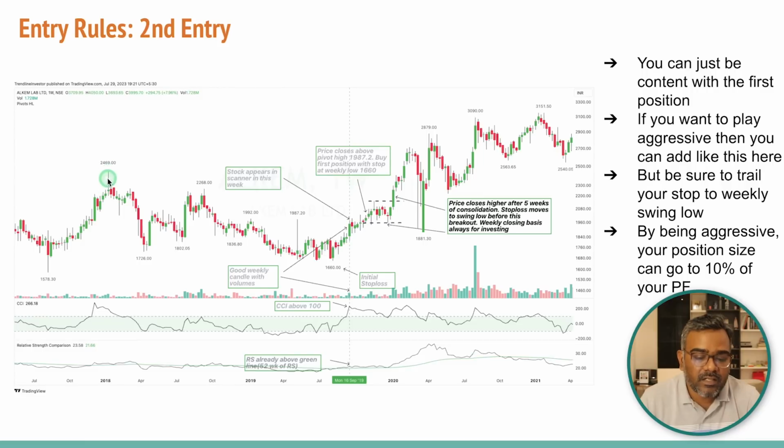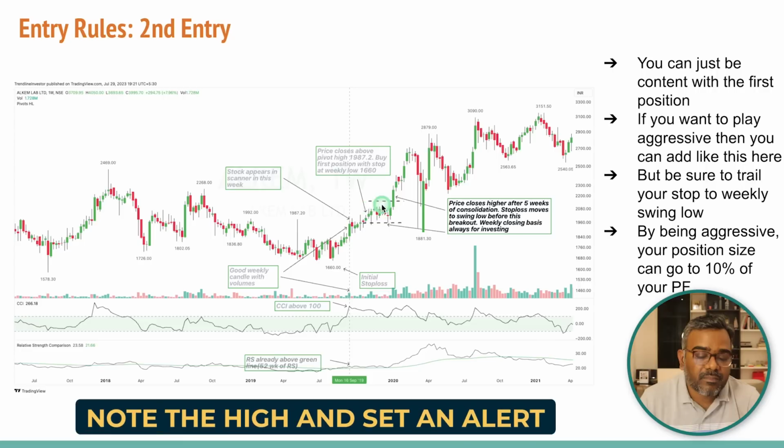For example, after this week, the stock almost went sideways for almost 2 years, right? Now here, after we bought at this point, the stock went up, up and up. And then for the next 5 weeks, the stock did not cross that high. In this case here, in fact, it was 1, 2, 3, 4, 5, 6 weeks, the stock did not cross the previous high.